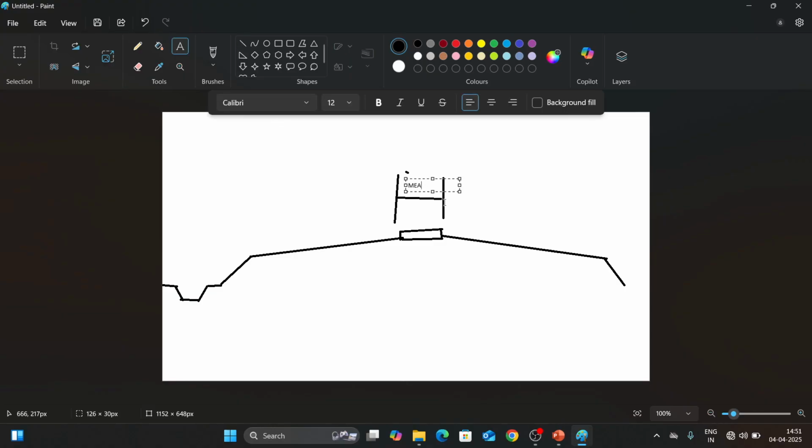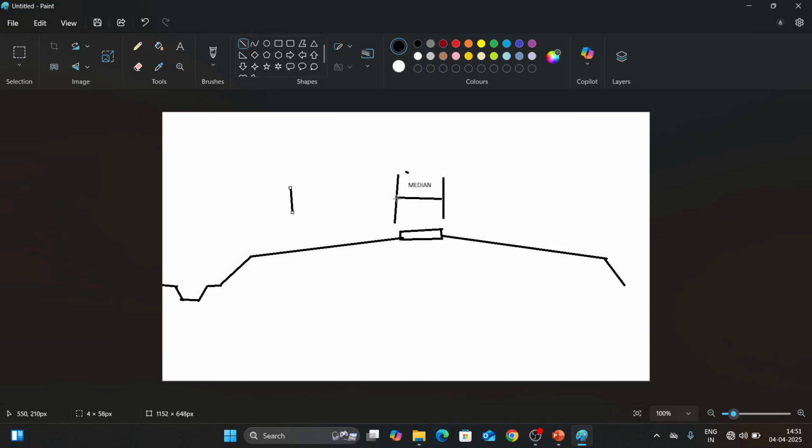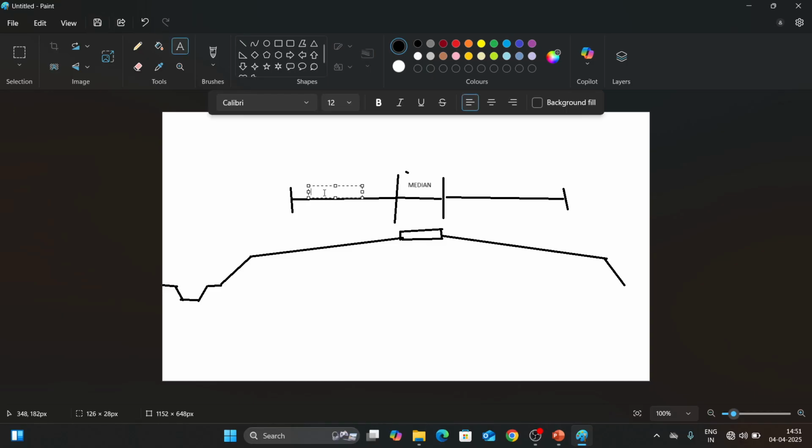After that, this is the left carriageway and this is the right carriageway.